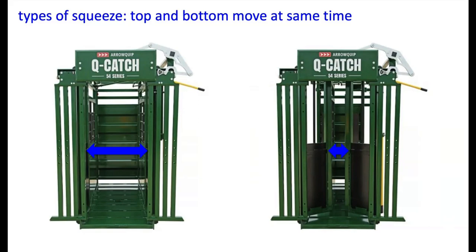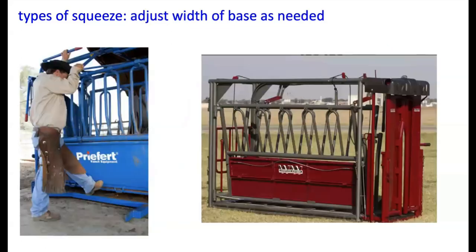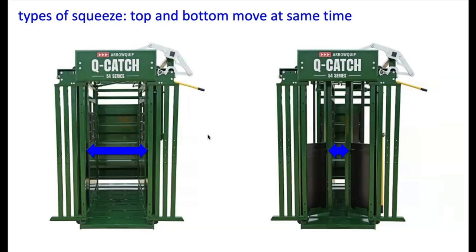Sometimes, it's going to stop at the widest point. So if the widest point is the hip on that animal, they may still have quite a bit of movement in there. Whereas if we look at the ones where we adjust the bottom of the base and then the top squeezes, we may be able to get a little better hold on some of those animals. That's really a personal preference thing. Some people really like this type of a squeeze. Some people really like that all in one motion, they can go as wide or narrow as they want. No right or wrong, no good or bad, comes down to personal preference.